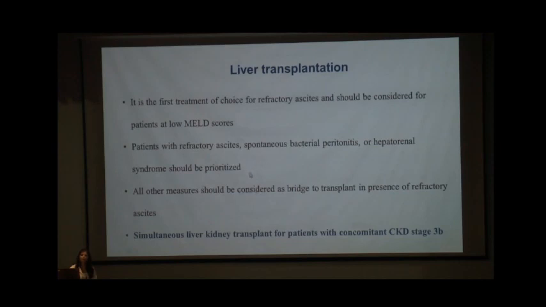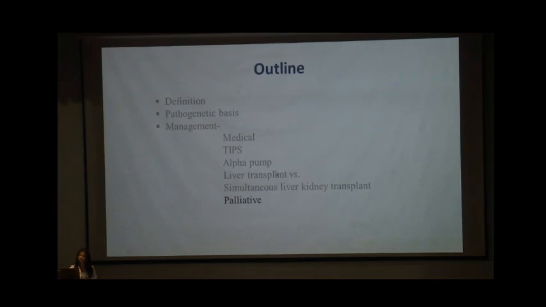So all this set of patients should be referred for liver transplant. And you can see here that most of these patients will also have significant renal dysfunction, and they may even be candidates for a simultaneous liver-kidney transplant. So it's important that we consider this therapy early on rather than late in the disease course.